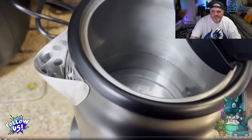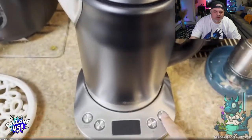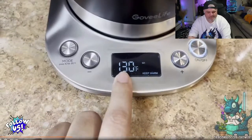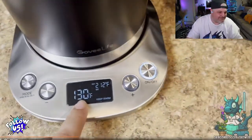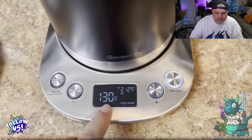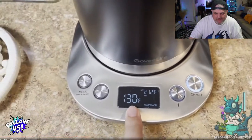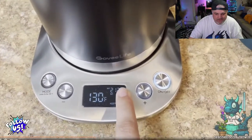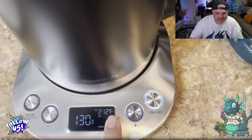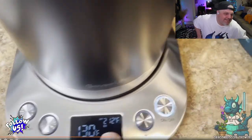I already got some water in there, as you can see. Close it and then go ahead and hit the on button to turn it on. It'll show you the current temperature of the water. I accidentally turned it on for a little bit before I started recording, so it's a little hot already, but it took absolutely no time to get to this 130 degrees. Now this is the temperature that it's going to be set at. 212 degrees Fahrenheit is going to be the boiling point, and as you can see, it already started. I didn't even hit a button.